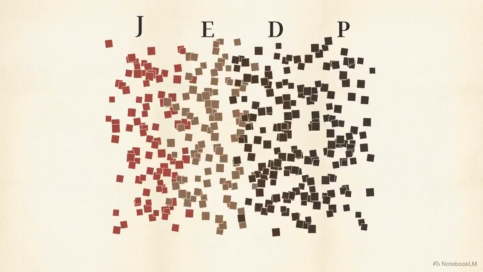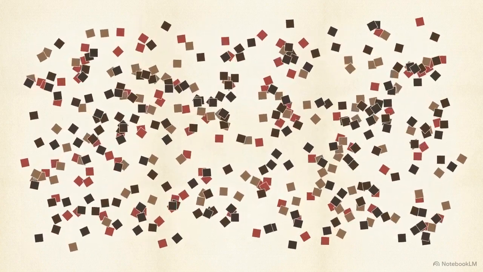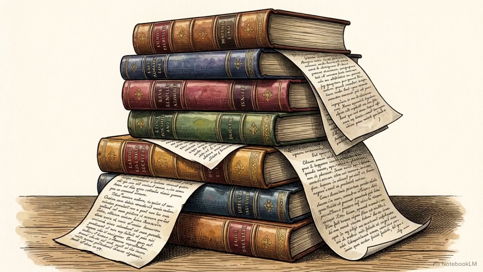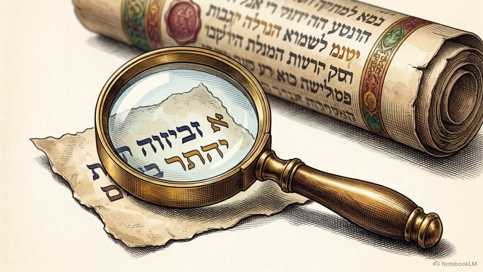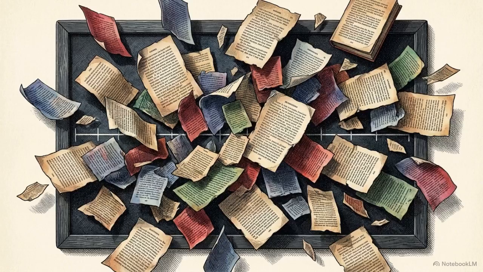Form criticism then fractured those strands into even smaller components, looking for isolated folk stories. Over time, this hyper-fragmentation created a massive body of scholarship that was as tedious as it was speculative. It mapped out theoretical origins while failing to account for the actual, observable unity of the completed narrative. Diachronistic methodologies prioritized the hypothetical history of how the text was made over the tangible reality of the text itself. The result was a fragmented mess that grew increasingly disconnected from the literature.